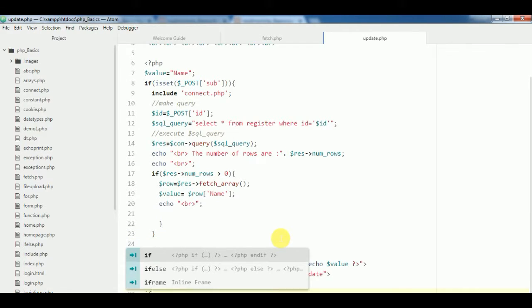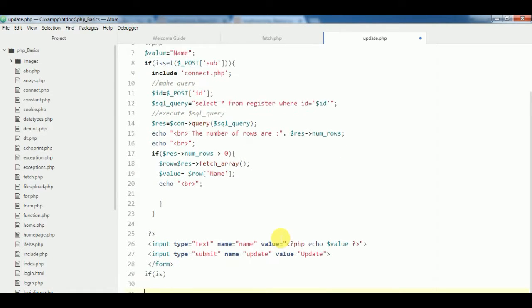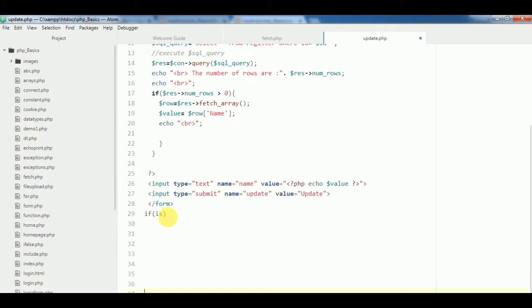If isset, and then $_POST, and then the name of the button, the name of the button is this update. It means when this update button is hit, so what we have to do, we simply write a query here.